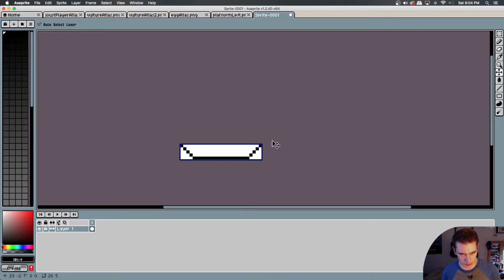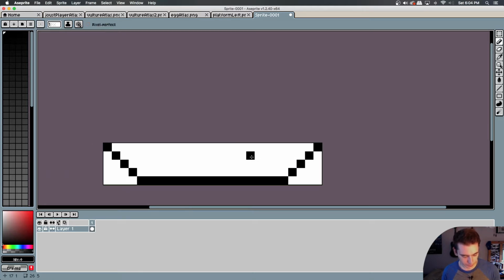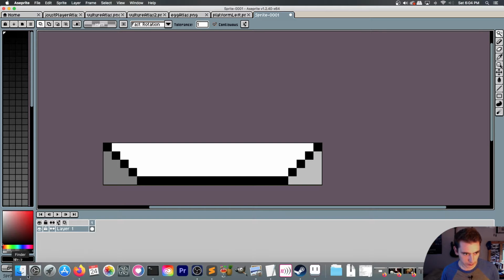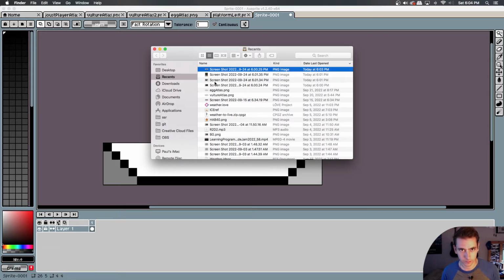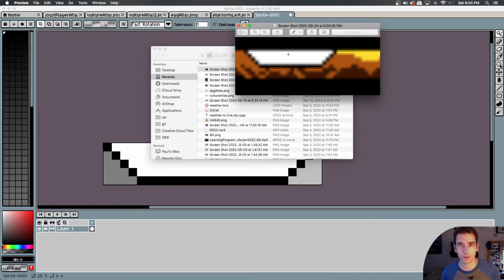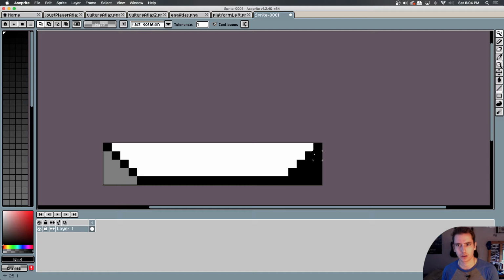So the question is does that look believable for this? There is our wand tool. Okay, so does this look anything like it, first of all? It's hard to say.